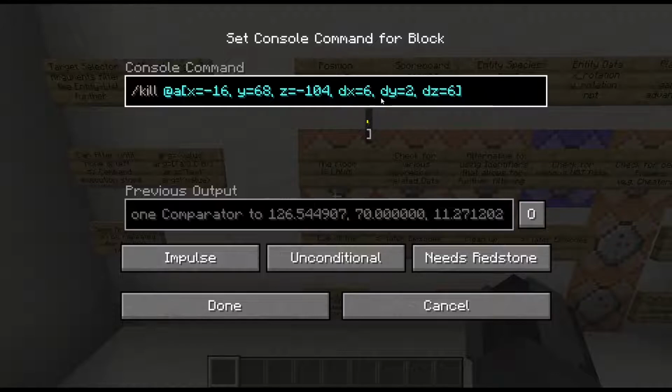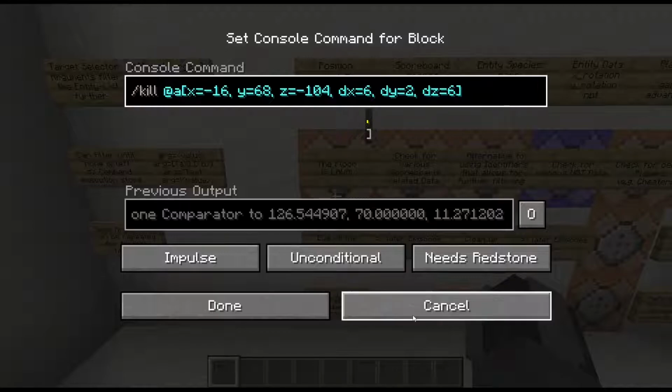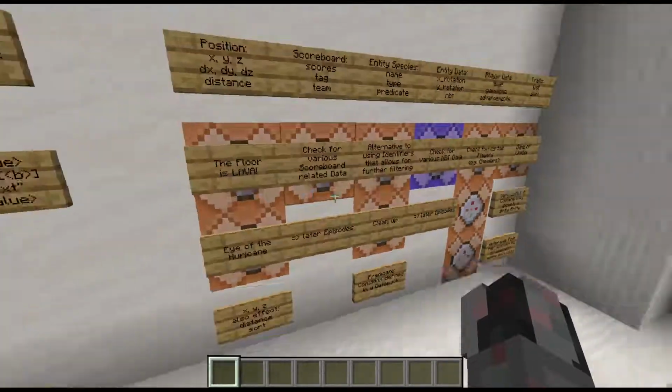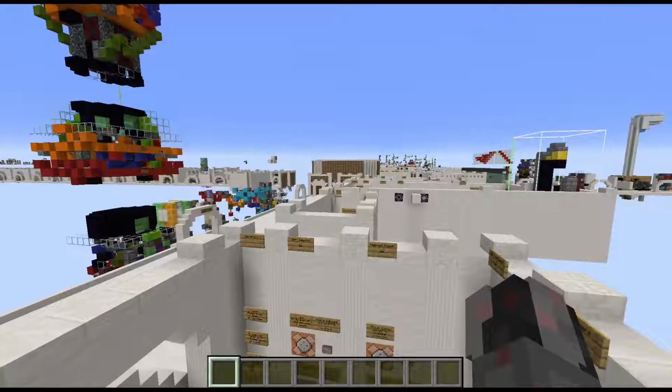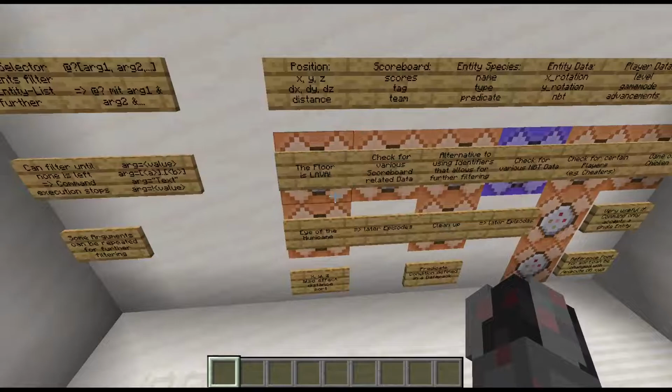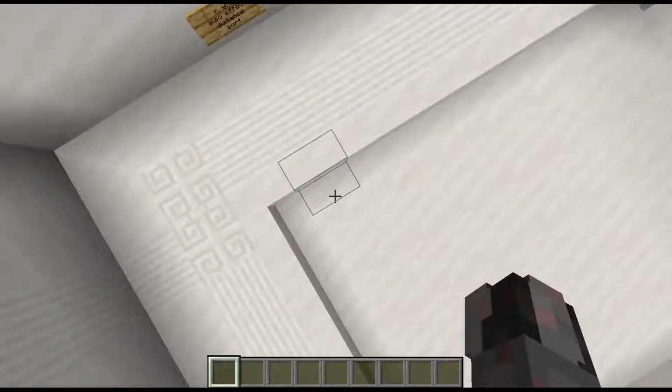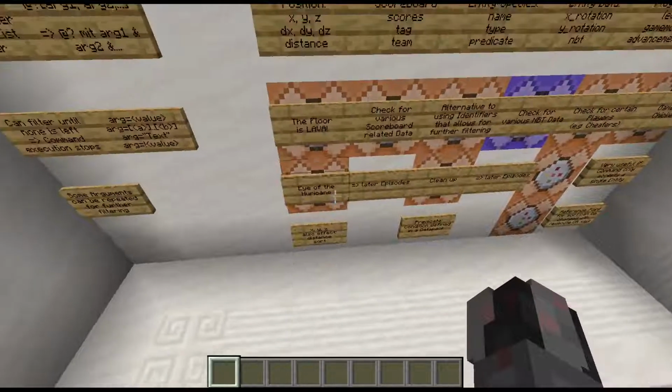Works nicely this way. If you don't define the X, Y, and Z, it defaults to the position of command execution. So, or the center of mass, as I have explained it in the previous episode. So for a command block, the lower northeast corner. For an entity, right at the bottom middle of the hitbox.